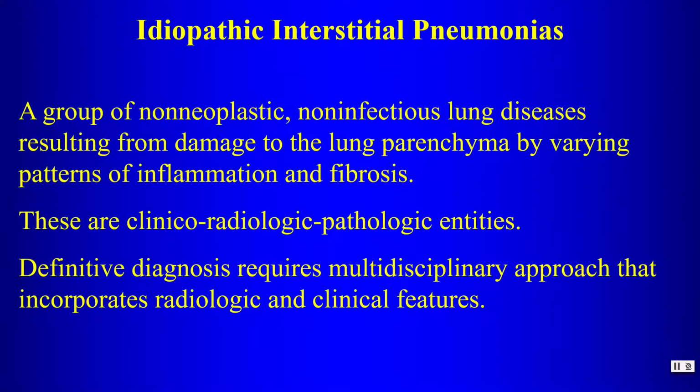patient. So this gets us to the topic of the idiopathic interstitial pneumonias. So this is a group of non-neoplastic, non-infectious lung diseases that results from damage to the lung parenchyma by varying patterns of inflammation and fibrosis. So not a very satisfying definition, but this is what we have.